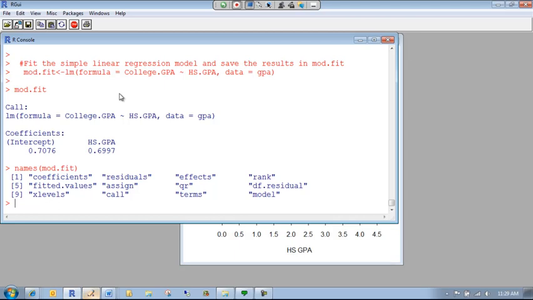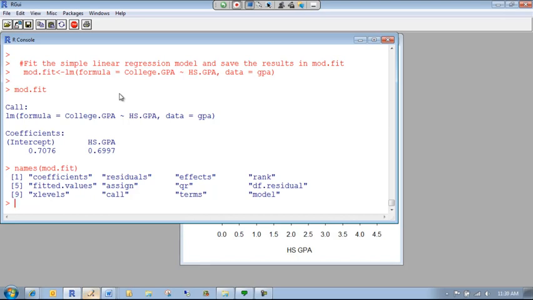Why doesn't it just show what's going to be in there? Well, the difference between R and maybe another software package is that instead of giving you a whole bunch of stuff you don't want, R says, I'm not going to give you anything. You have to actually ask. Tell me exactly what you want. I know a number of years ago we printed off pages and pages and pages of SAS output, whereas in R, you're not killing trees because the only stuff you're going to get is the stuff that you ask for.